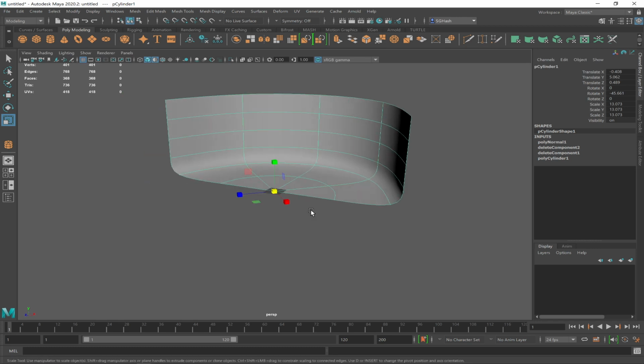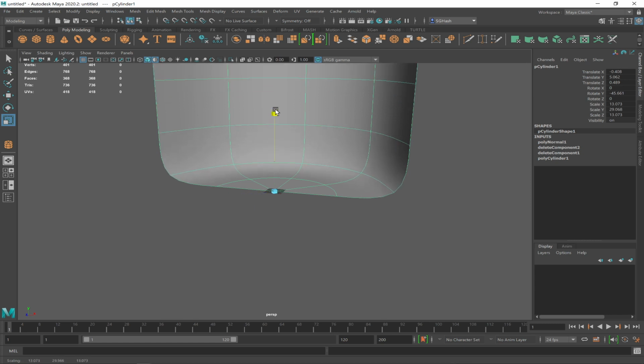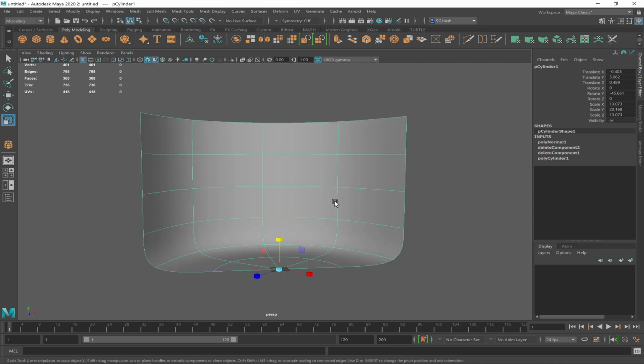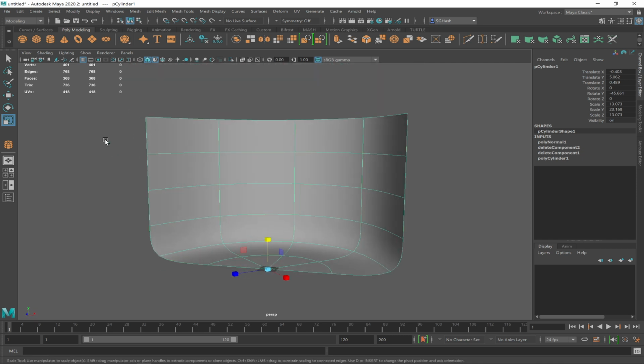I know some people like to do this with a cube. I guess. I personally don't think it works as well. It's personal preference, but if you really want to use a cube, as long as you don't have that line and it works as a stage, I guess you could do that. I just don't like it personally. Okay, so now we have a stage.